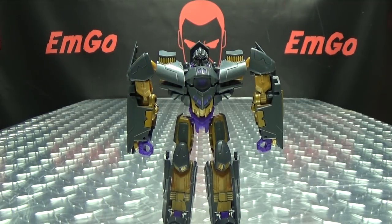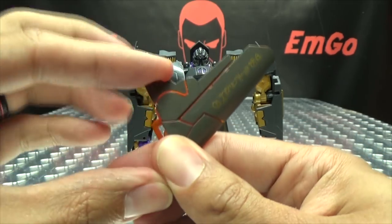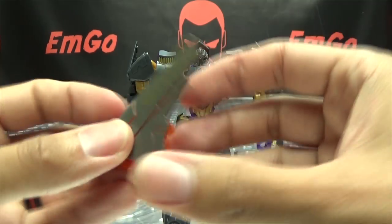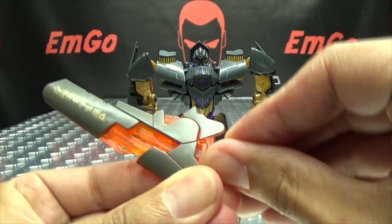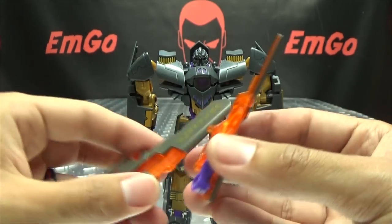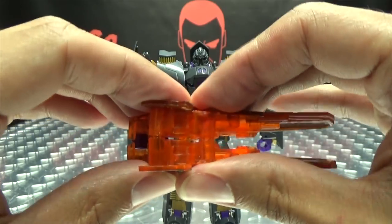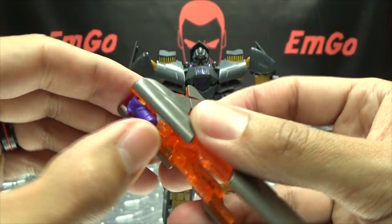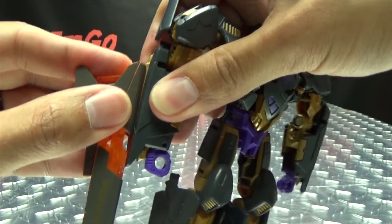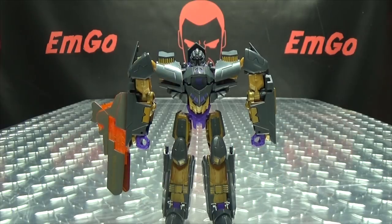And of course we need the cherry on top here. He needs his cannon. What you do with these pieces here is you just take the section, pull that back, which will extend that like that. And boop, extend. Then you just peg them together. Bring down that peg, and that will peg right into his arm like that. And now he has his cannon, and now the look is complete.